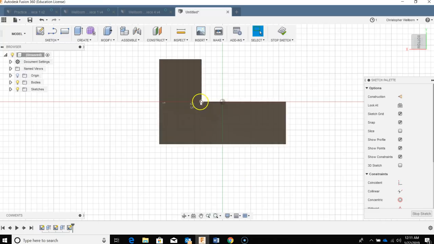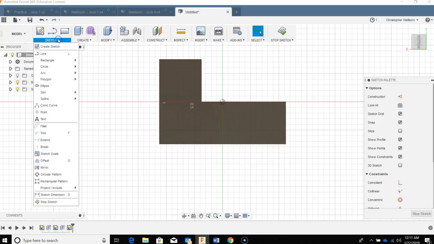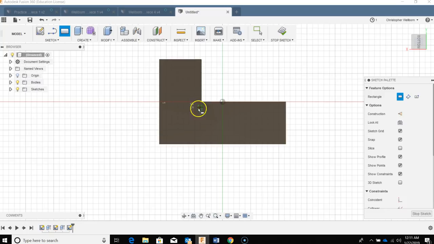And that square, do a 2-point rectangle. I'm going to start in this corner, click once, and then move. And I'm going to make that 0.75, tab, 0.75 inches, and hit enter.